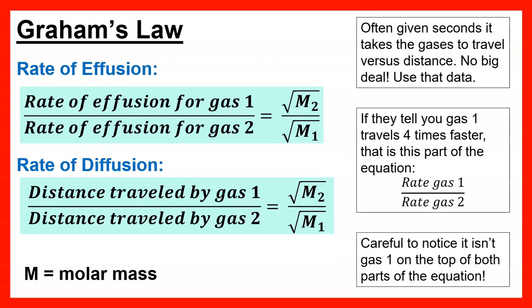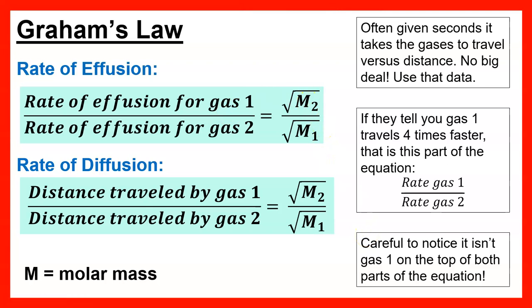If you stop and think about it, you should realize that the lighter particles can go much faster than the heavier particles. So the smaller something is, the faster it will go. That inverse relationship is why we're getting this upside down order here.